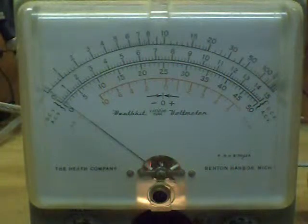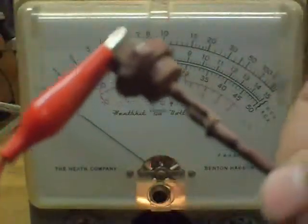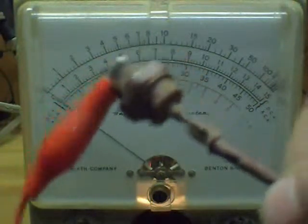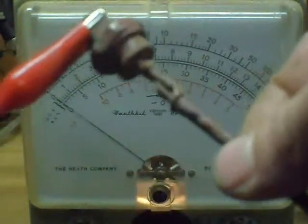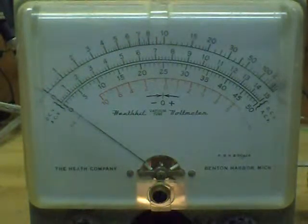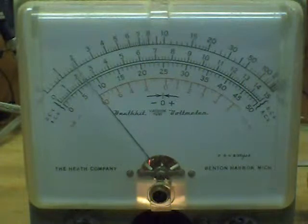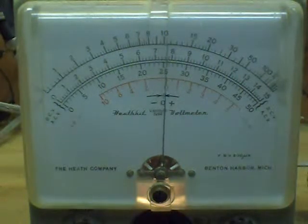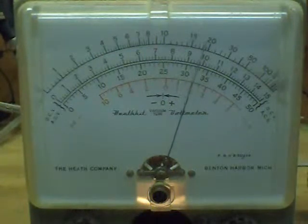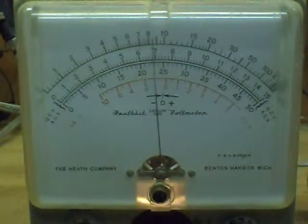In this application we have a stud-mount diode that someone had painted over with spray paint, so of course there's no idea what its voltage rating is. There's only one way to find out — let's put the power to it. Start cranking up the Variac: 100, 200, 300, 400, 500, 600, 700, 800, 900 — where it hits the brick wall at about 975 to 980 volts. That's what that diode is good for at maximum.